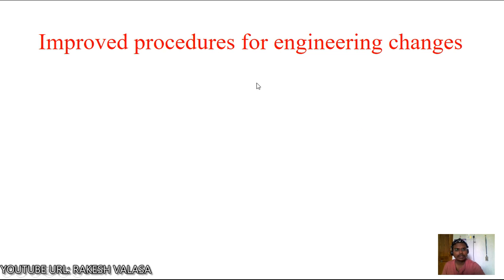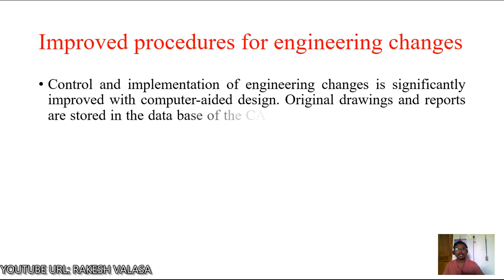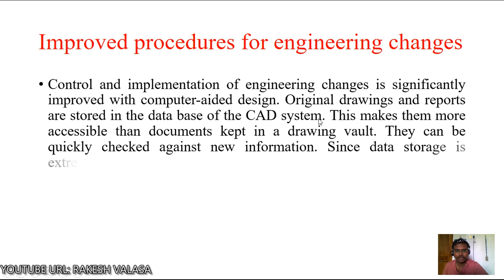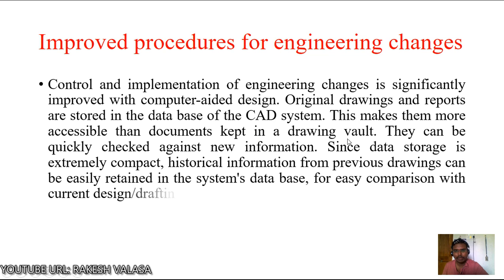The last one is improved procedures for engineering changes. Control and implementation of engineering changes is significantly improved with computer-aided design. Original drawings and reports are stored in the database of CAD system. This makes them more accessible than documents kept in a drawing vault. They can be quickly checked against new information. Since data storage is extremely compact, historical information from previous drawings can be easily retained in the system's database for easy comparison with current design or drafting needs.